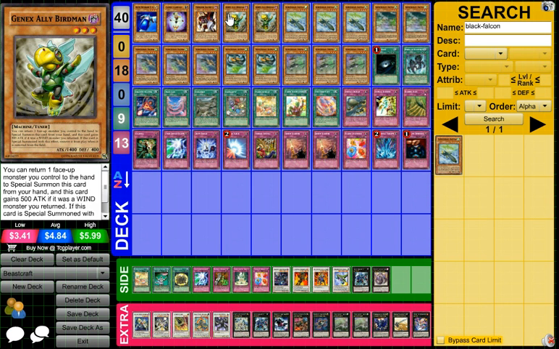Gen-X Ally Birdman is the tuner that I'm using. It's level 3, Dark Machine, 1400 attack, 400 defense. You can bounce a monster you control, send it back to your hand, that is, to special summon Birdman, and then if it was a wind monster, Birdman gains 500 attack. All the Beastcraft monsters are wind. You cannot bounce a token back to your hand because it does have to go to your hand to summon Birdman, and tokens cannot go to your hand.